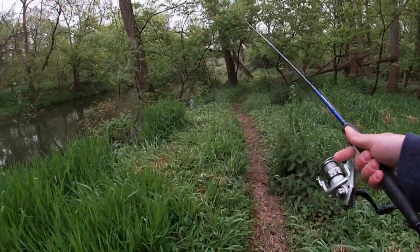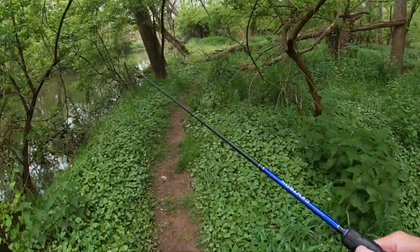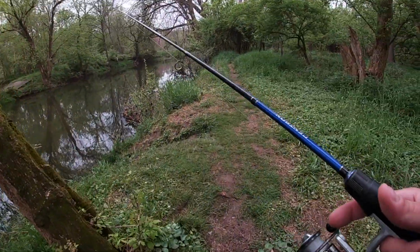I definitely could probably catch one here. A little bit hard to cast. Don't want to go down in those weeds. Kind of like this type of adventure where I'm a little limited. You know, I don't have my waders. I'm not walking through the water, scaring a whole bunch of fish, all that good stuff.